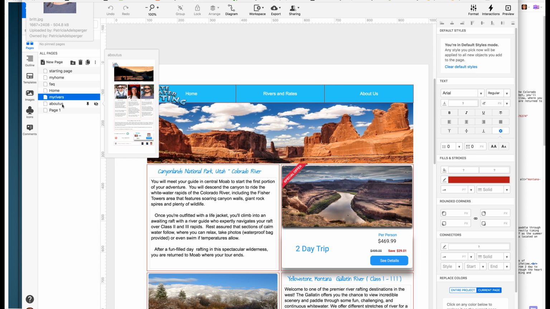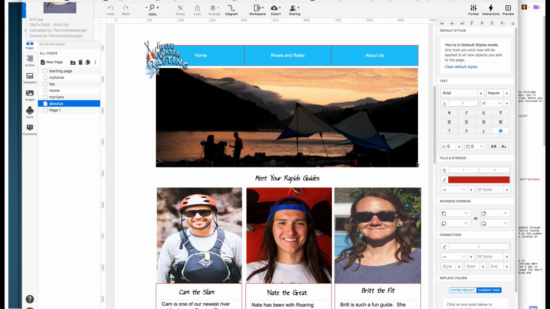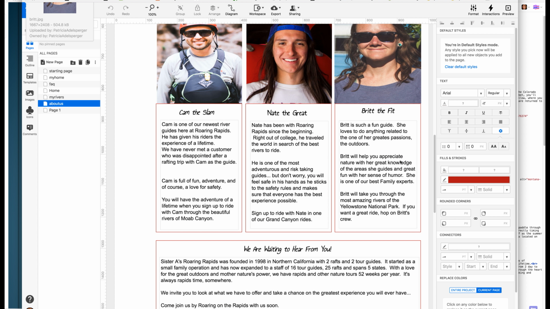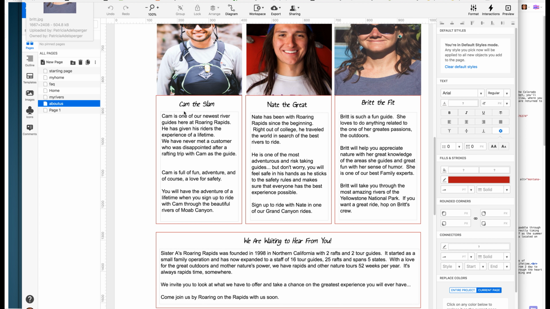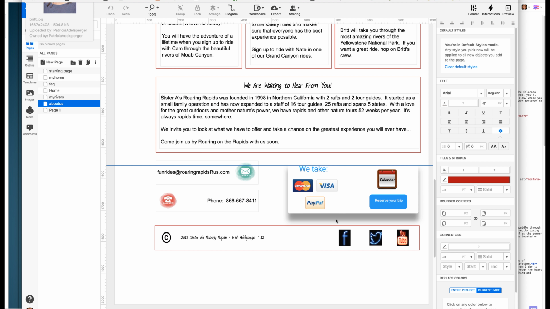And then my other page, my About Us page, I decided to add to mine Meet Your Guides. So I put a picture, I separated it into 3 columns instead, and put information about each one, and then a little blurb about we're waiting to hear from you, and I even put in the contact information.